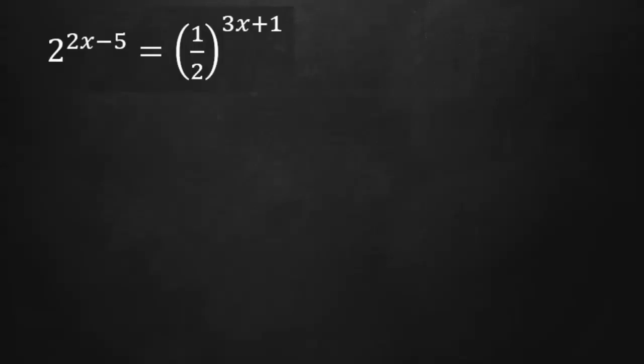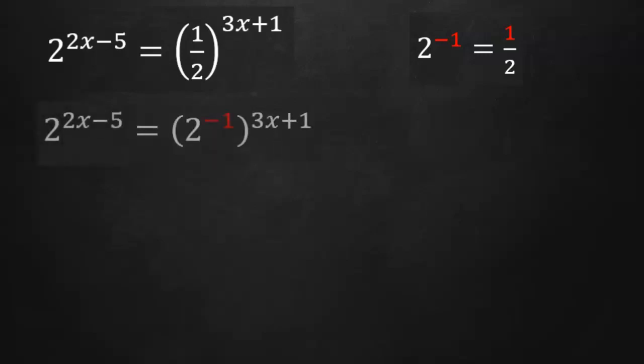Okay, now in this question, again, what I can see is that I have 2, and then I have a 1/2. So what I can think about is if I'm going to keep my base of 2 on the left, then I want to rewrite that 1/2 with that same base of 2. Well, again, thinking about my negative exponents, 2 to the negative first power is the same thing as 1/2. So I can rewrite the 1/2 as 2 to the negative 1. Now that those bases are the same, I can set those exponents equal to each other, with the right-hand side being negative 1 times that quantity of 3x plus 1.